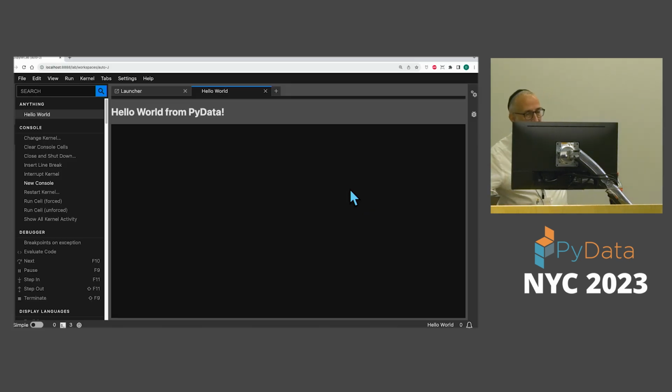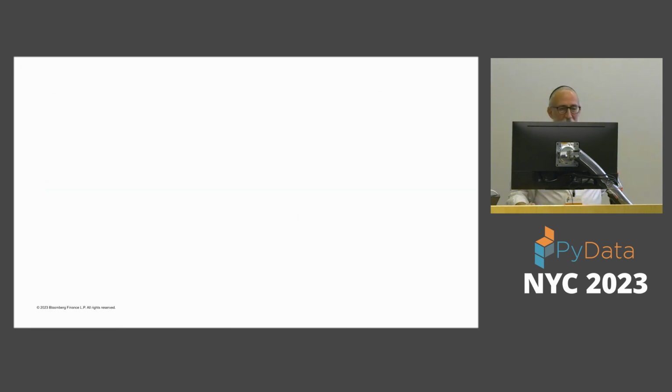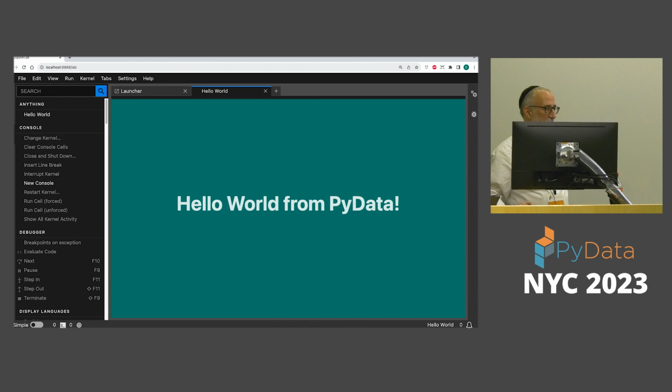So now, with the styled widget, when we click Hello World, well, first we have to run the build and refresh. And I've actually done that where I forget to. I'll change the code and forget that I have to run the build and refresh. But you run the build and refresh, and now we have a styled widget.